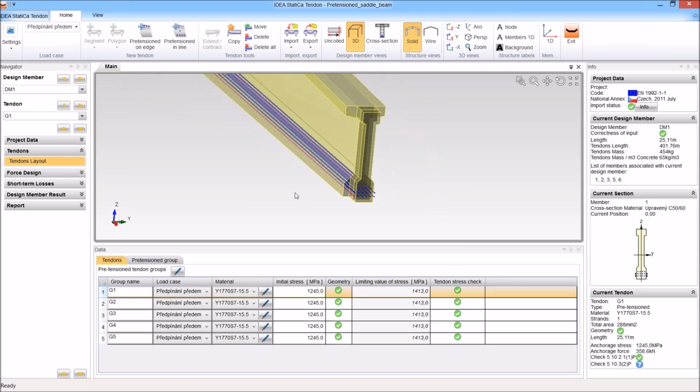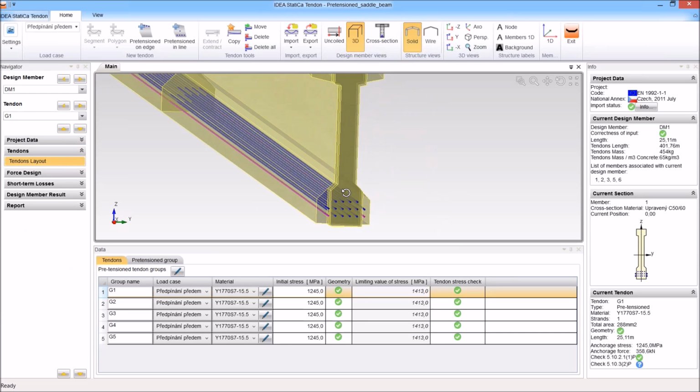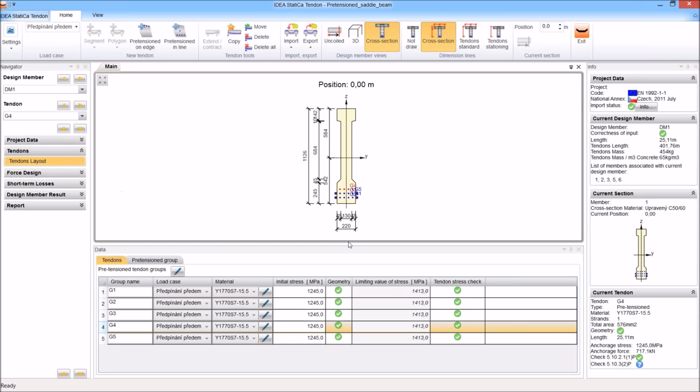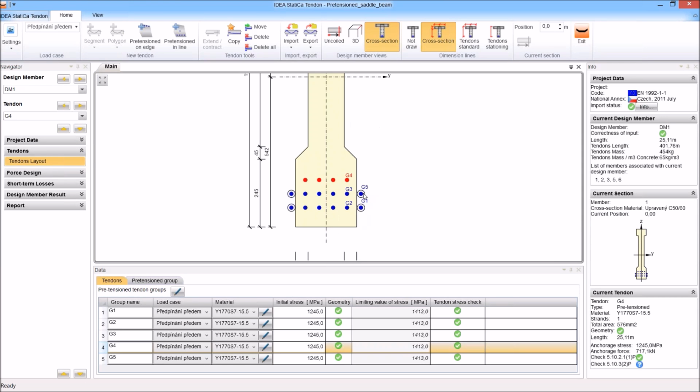And you can see what is the problem. The tendons, or strands, here are outside of the cross section. We can show it also in cross section. Here we have it. Of course, there is even debonding, but it is not in the cross section.